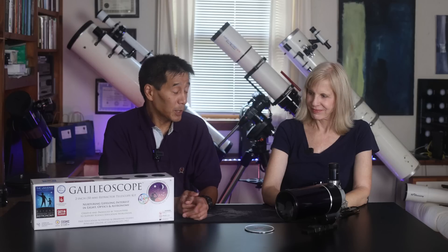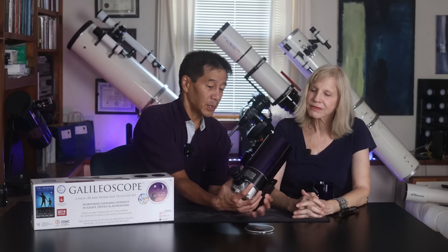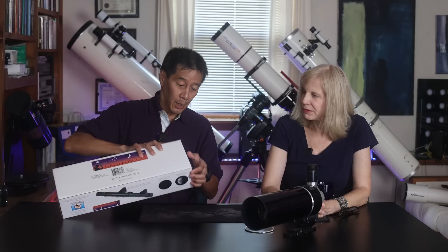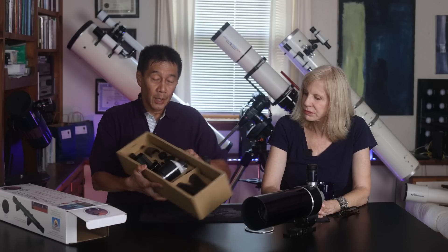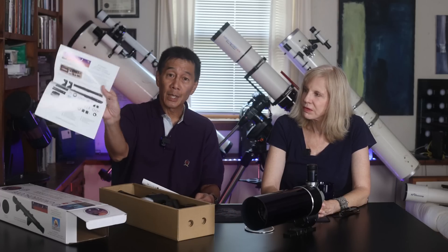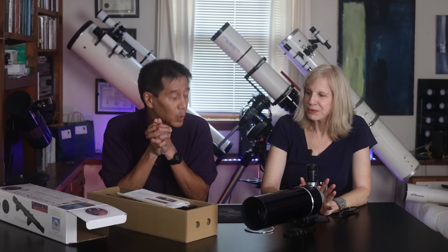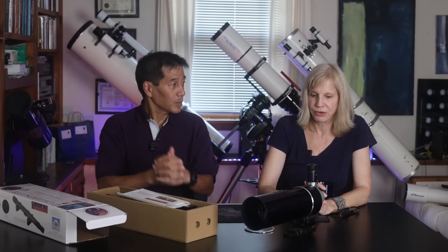Here's the next pair. This one is called a Questar — similar to the Celestron C5, it has a mirror in the back that bounces light around and you look into the back. It's got a little dew shield to keep dew from collecting. And this one is called a Galileo Scope — it's actually a kit. Parts of the kit come out like this and there are about 30 steps to put it together. I'm not a DIY person — 30 steps is about 29 too many. So I prefer this one, and I like that dew shield. No contest.